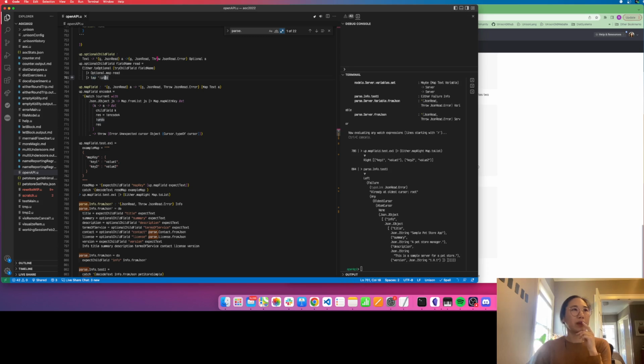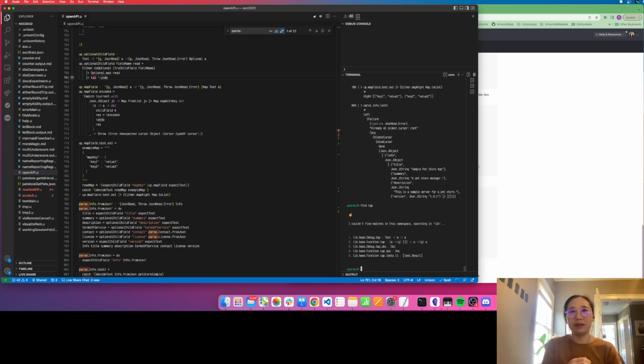Oh, optional child field. This is something you're making. I see. Yes, well, credit is due. I think Tavish wrote this, and I was like, ooh, I feel like someone has talked about parsing optionals. What is tap? Is that just a side effect thing? I think it's just apply, but the other side. I see.